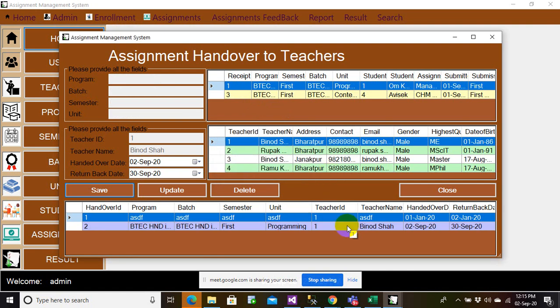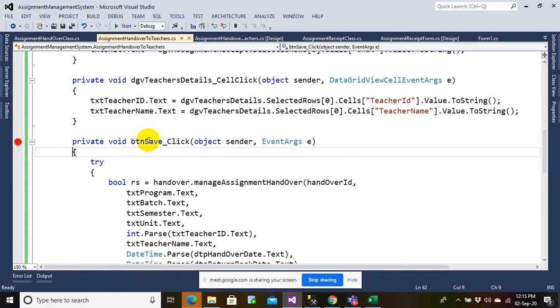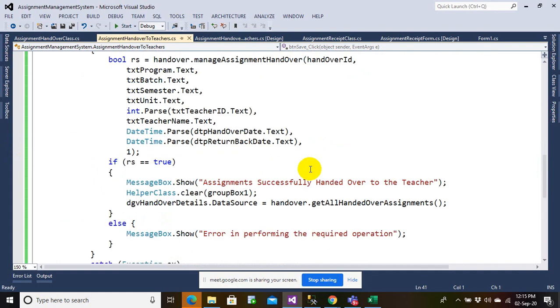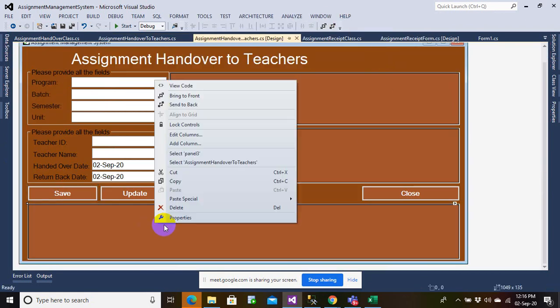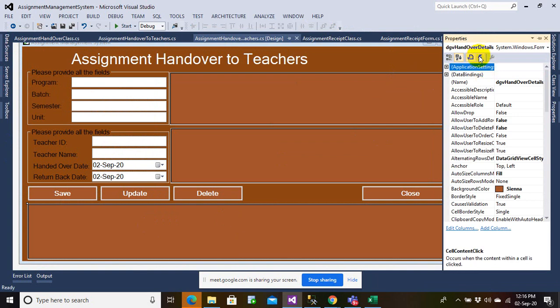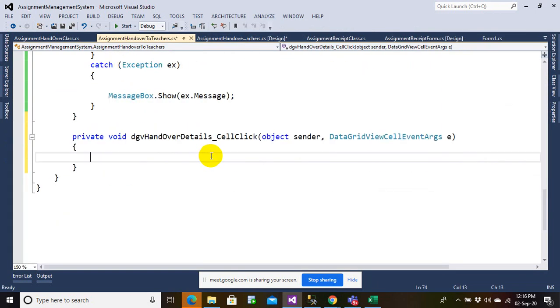We did it. We finished it. Alright everyone, so the assignment has been successfully handed over to the teacher, but you still see the assignment is still here and multiple operations will be done. So we need to validate that, we'll do that later on, but for now let's leave it as it is. Now the next part is how to make an update and delete operation. It's very simple everyone. Let me go to the design part, go to properties, go to events, and go to the self click event, and we'll do that. So just give me 2 minutes everyone, I'll get back to you.